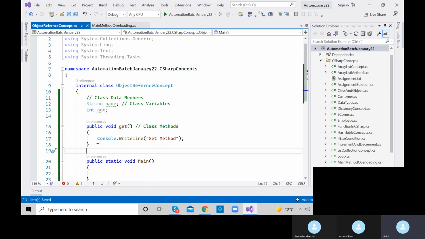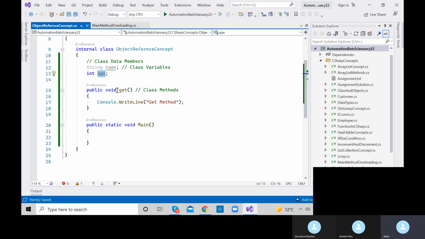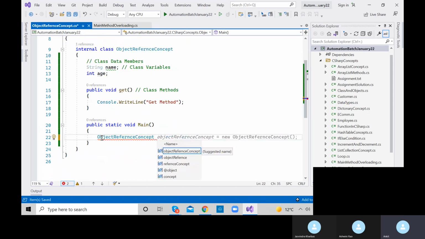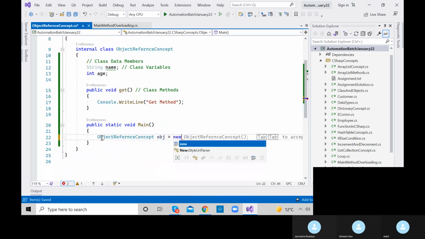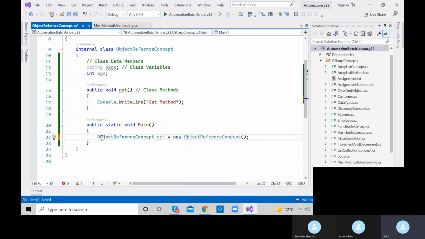Now if I need to assign some value to this, or use this method, what do I need to do? I need to create an object of this class. Let us say ObjectReferenceConcept obj is equal to new ObjectReferenceConcept. Which one is my object? The RHS is my object. This is the object reference, and this is the type of the object, the class name that we have defined over here. As soon as I write this, what will happen inside the memory? I have explained this in many sessions.